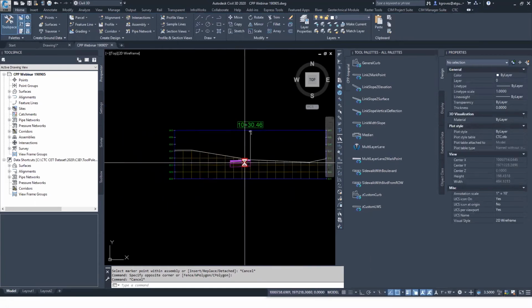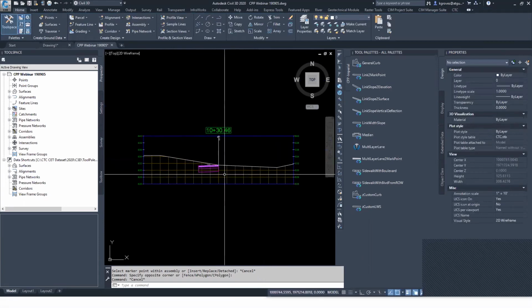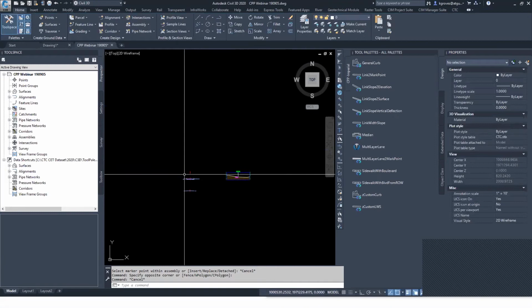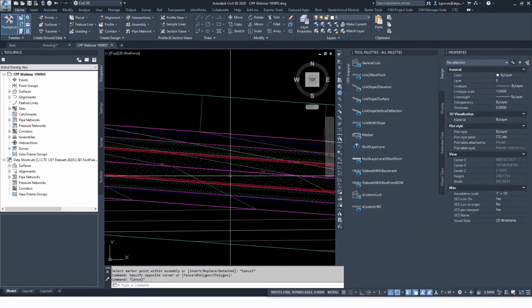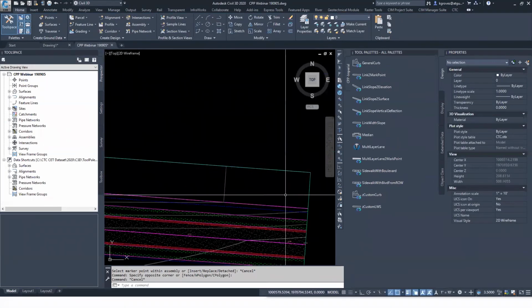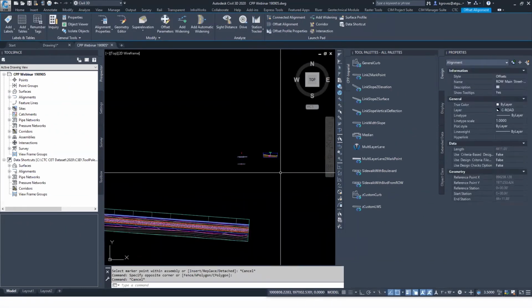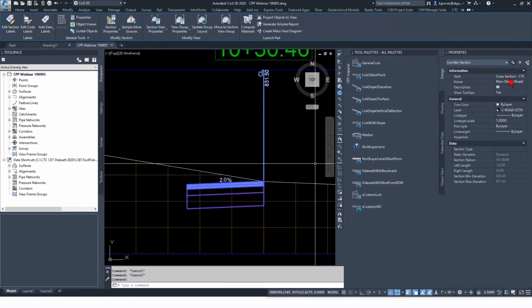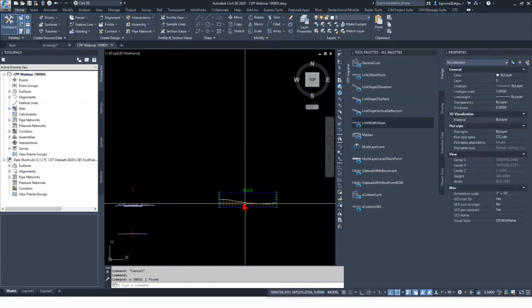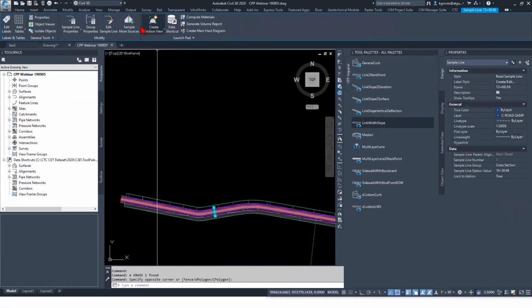So the other reason why I kind of want to bring this up is because I want to talk about how we can trigger labels and other things by using our code set. And so with this design, I've got my roadway, curb, sidewalk, boulevards, all that kind of stuff. But I need to get out to my right-of-way line, which is out here. And I want to make sure that that's being labeled in my cross-section. Well, I don't want that section in there. I want to go ahead and get my sample line and make sure I'm getting the right number of sources.